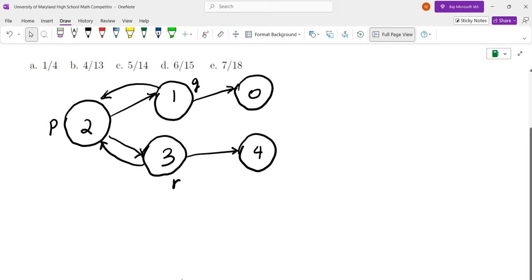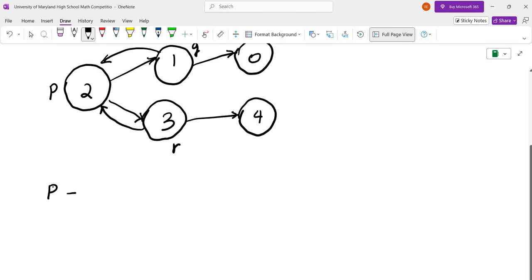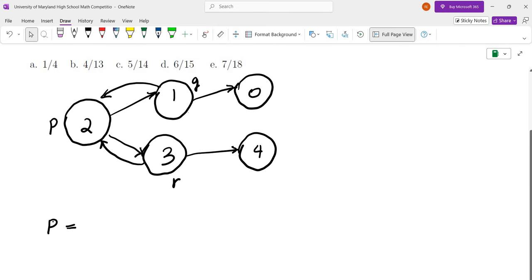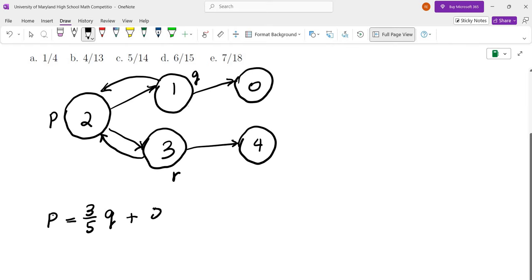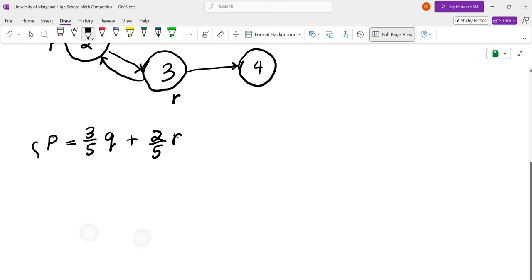So what is the probability P? In the next round, he either loses a dollar or he wins a dollar. So the probability of losing a dollar is 3/5, and the probability of winning $4 when he starts with $1 would be Q. Or he wins this round, the probability is 40% or 2/5, and then starting from $3, he wins with probability of R. Now we'll do the same thing for Q. We get a system of equations and then we will solve.